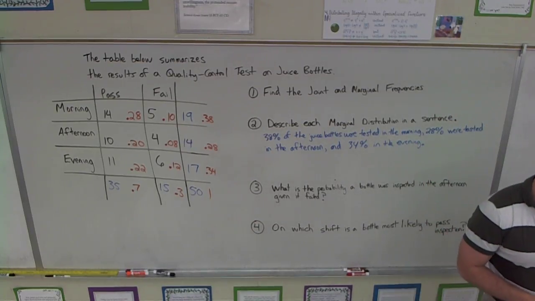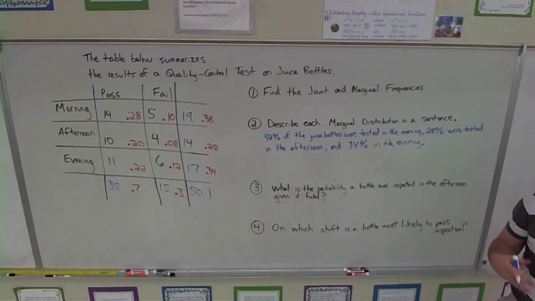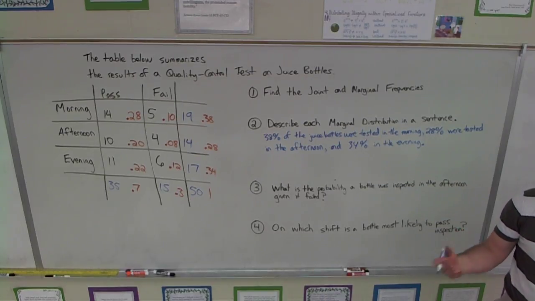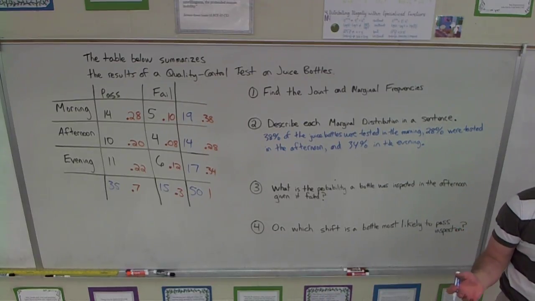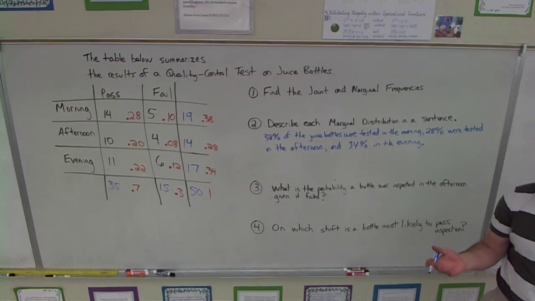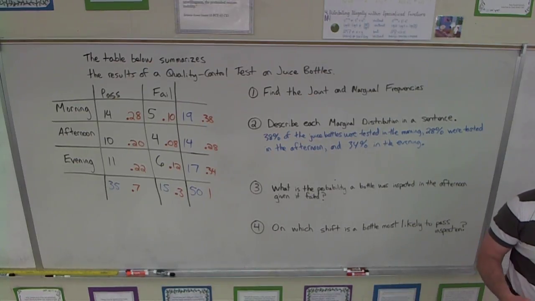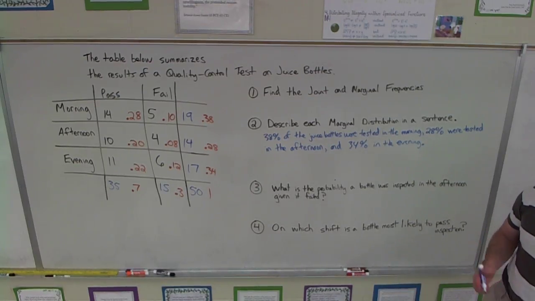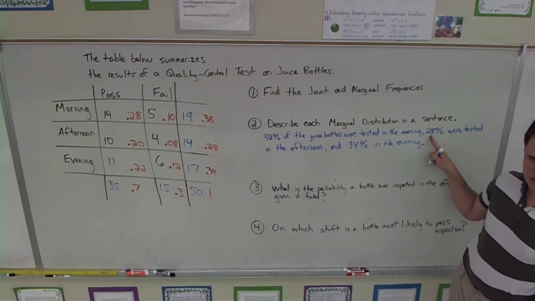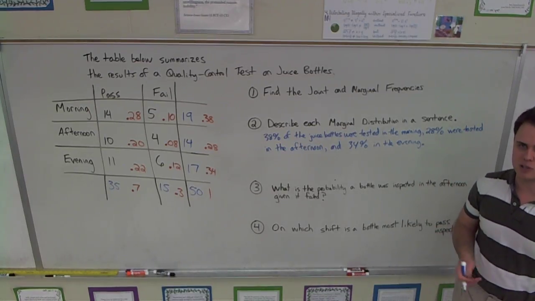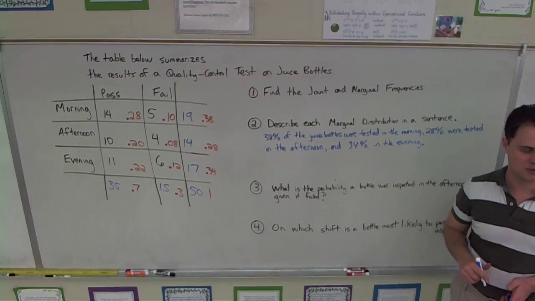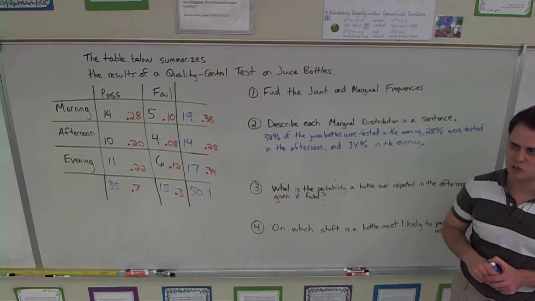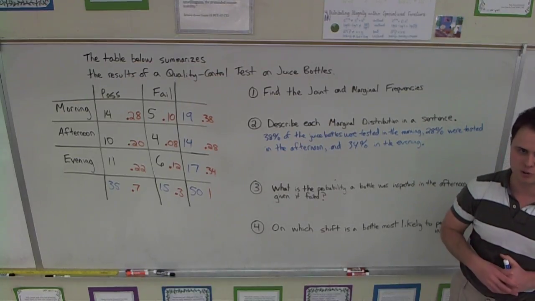So sometimes the marginal distribution doesn't tell you a whole lot. I think this is one of those cases. More bottles were tested in the morning than any other time. To me, that kind of makes sense because probably when people get to work at first, they're a little bit more productive. In the middle of the day, there were a little bit less that were tested. Maybe that would make sense if you think about a siesta. If this was like a factory in Spain or Greece or somewhere that has kind of a middle of the day slowdown.